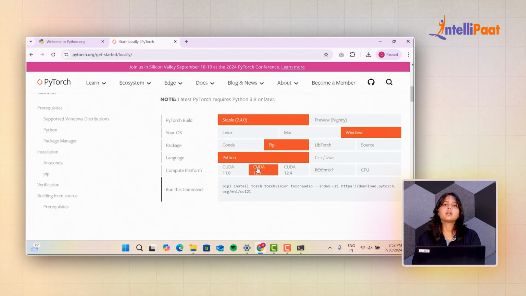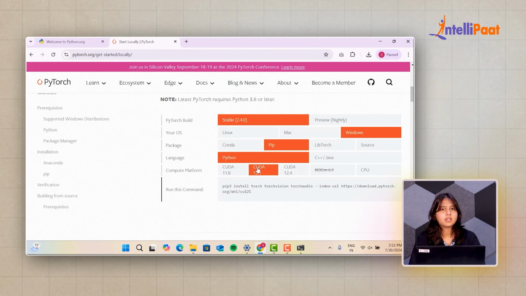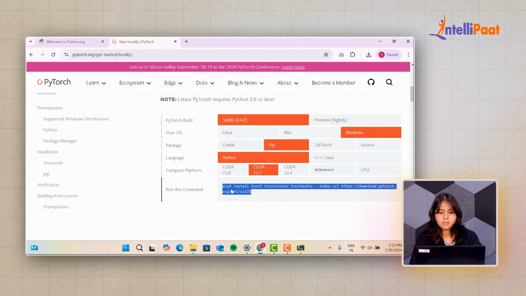What CUDA does is, whenever we perform any complex operations on tensors in PyTorch, we usually do it on the CPU. But if the calculations are really complex and really large, we need a faster computation system, which is available on our GPU. This GPU can be accessed using CUDA, which is an NVIDIA product. This allows us to perform our operations faster on our GPU. So we can install it using this command.